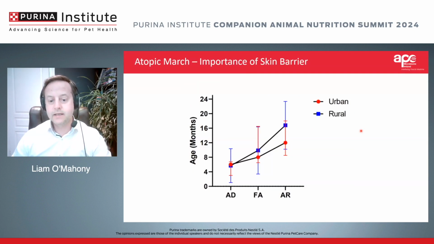And we could see this in a study that we did in South Africa a number of years ago. What I'm plotting here is the age in months of diagnosis of atopic dermatitis, food allergy, or allergic rhinitis. And as you can see, atopic dermatitis comes first, next comes food allergy, and next comes allergic rhinitis. And if you continue this till a little bit older, then you'll also see asthma coming in here. So this is the atopic march, and it seems to start with this disrupted skin barrier very early in life.